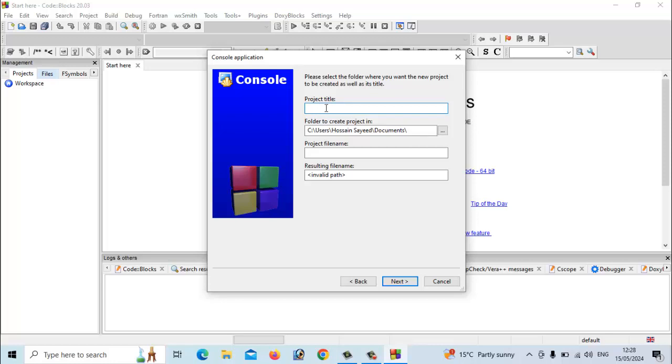Here you need to write the project name. It's basically the project title. This is just a small project to check, so I write down "check CodeBlocks". The next one is folder to create project in, which means where you want to save your project.